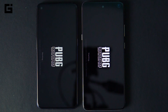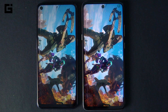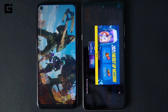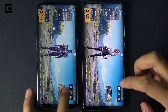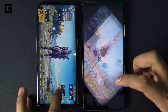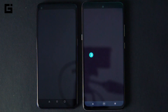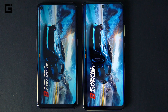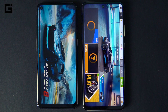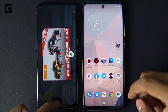Moving on to game apps — PUBG Mobile, where game loading depends on the CPU while in-game performance depends more on the GPU. With a sped-up clip, the Moto G 5G loaded the PUBG KR version faster than the OnePlus Nord N10, and in-game performance is clearly better on the Moto G 5G, though both phones output the same 40fps. Opening Asphalt 8 Airborne, the OnePlus Nord N10 lagged by a few seconds here as well.